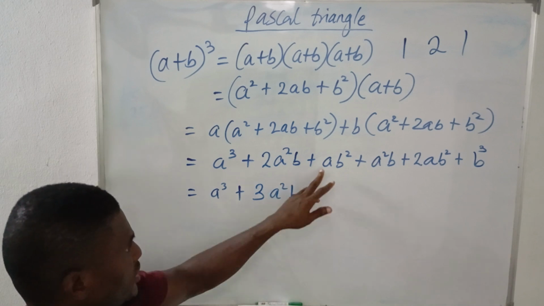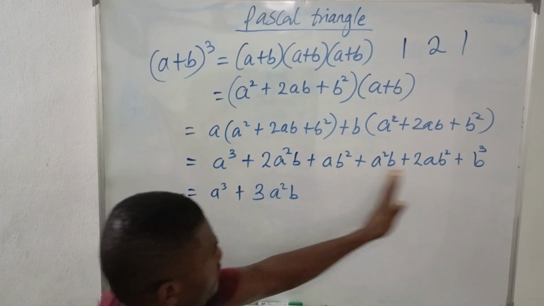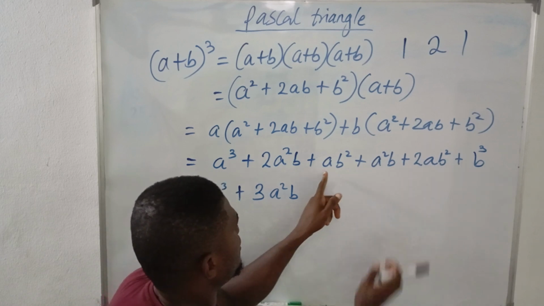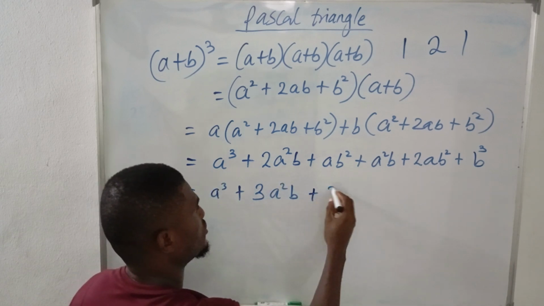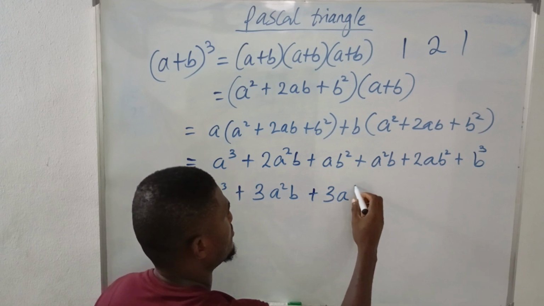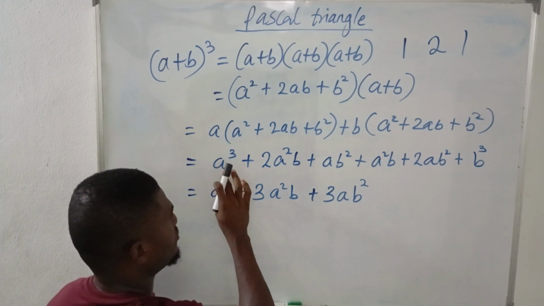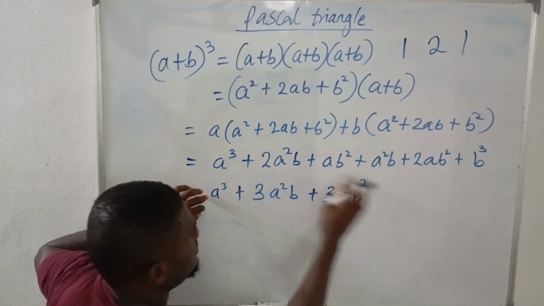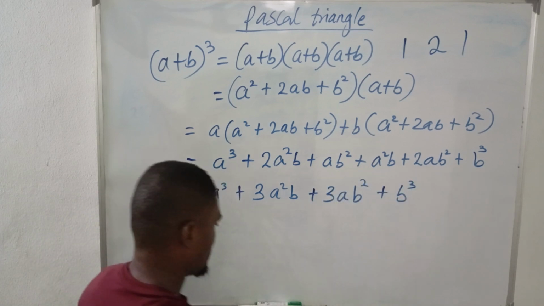Now the next variable should be a b squared. So we look for another a b squared on this other side. If you look here, we have a b squared. So this is 1 of it and this is 2. We add 1 with 2, and that should give you 3 of that variable, which is a b squared. So we've added this with this, and this with this, and it's now remaining this, so we put it down, plus b raised to the power of 3.